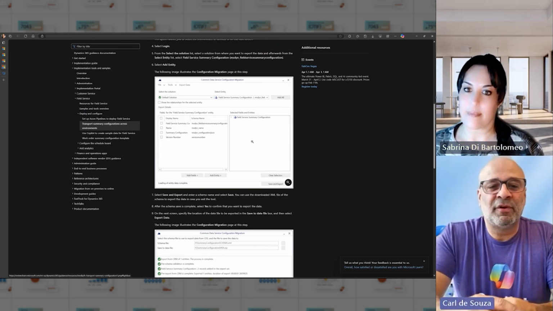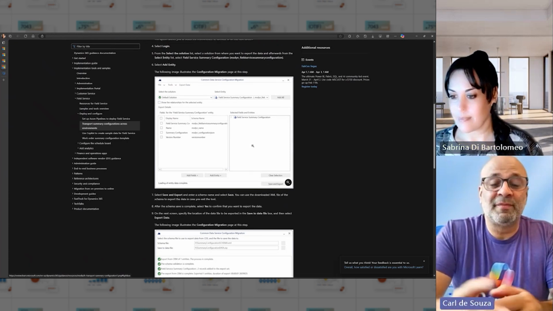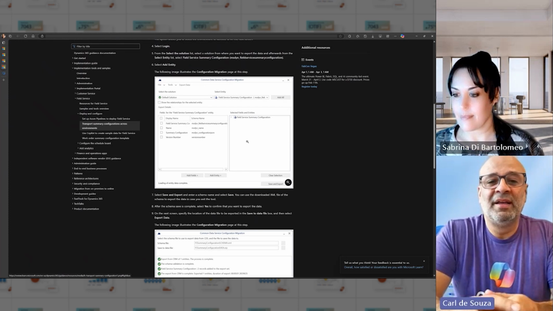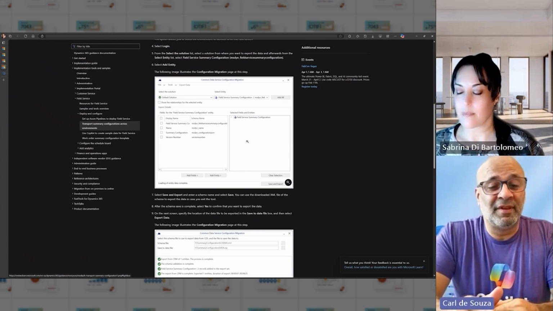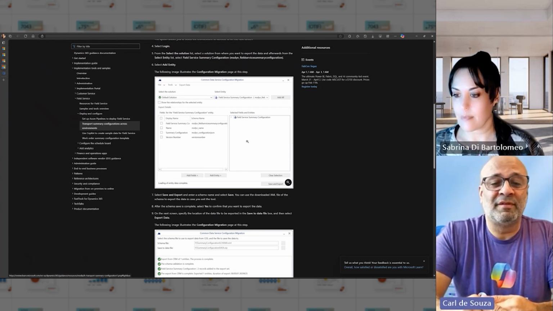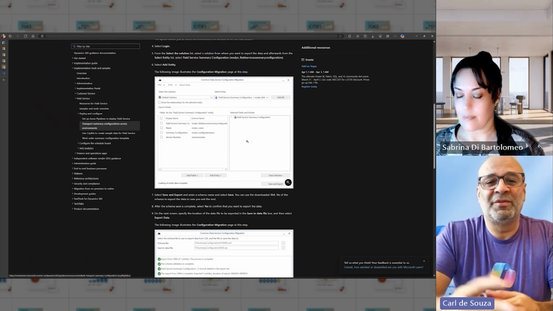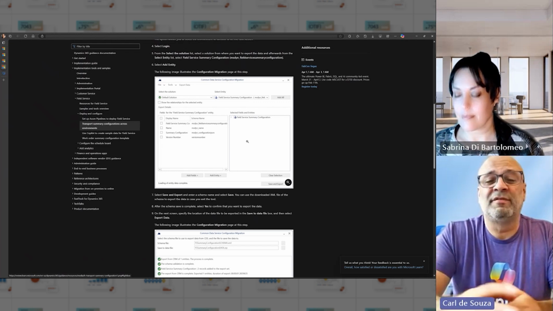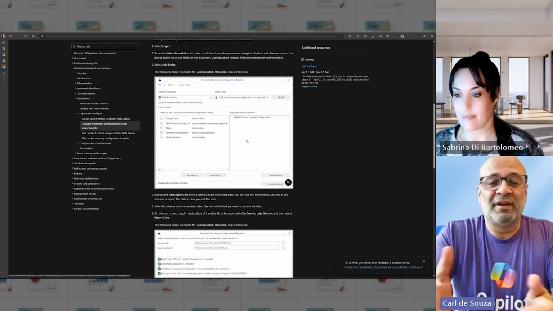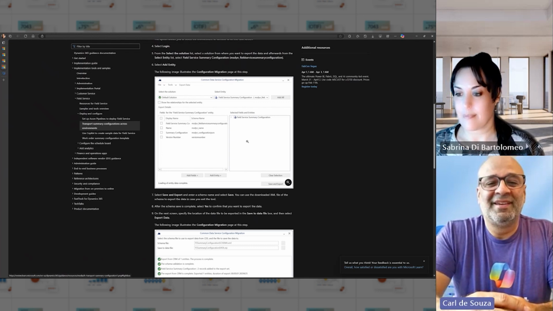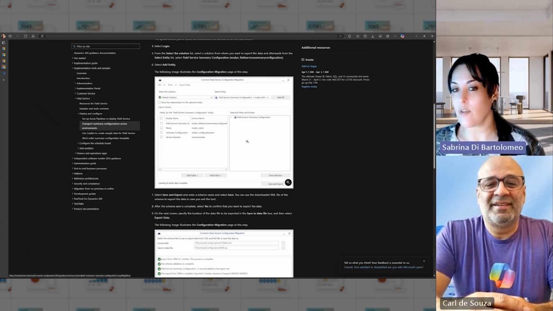Okay. And just for everyone watching, the configuration migration tool has been around for a while, and it's not just used for this where you're moving field service configuration data between environments. It's used for all kinds of data moving across environments. Yes, exactly. Many configurations also in customer service need this tool. And it's very simple, easy to use.